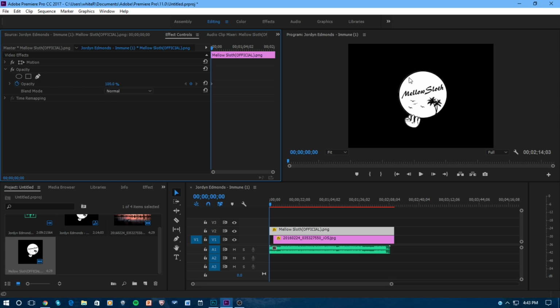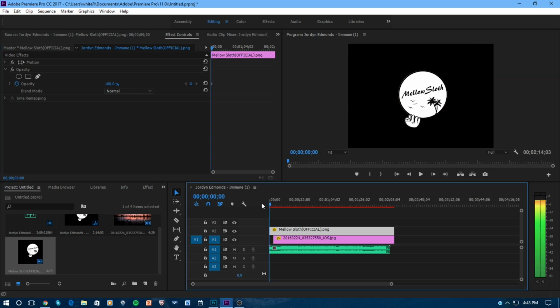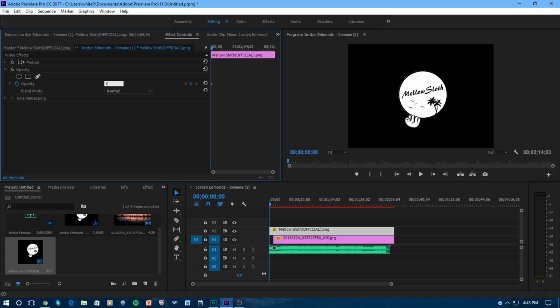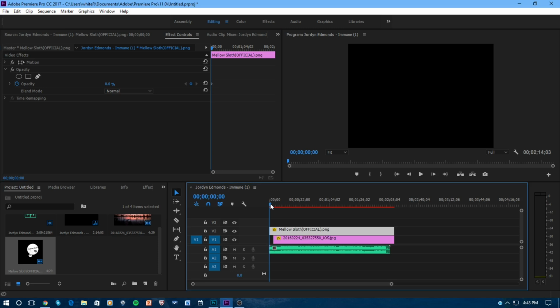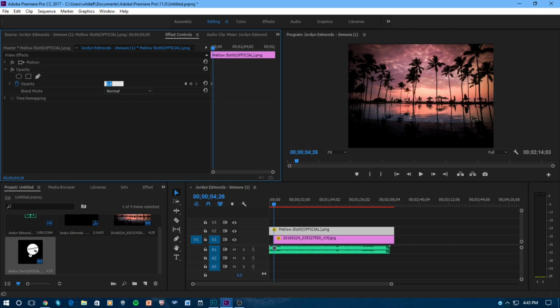That means it's 100% visible right now, but since the cursor is at the very start of the logo, like when the logo starts, you want to hit zero, enter, and then just choose where you want the logo to be completely visible. So let's just say right here when this layer starts. You see how it still says 0%? We're going to change that to 100%.